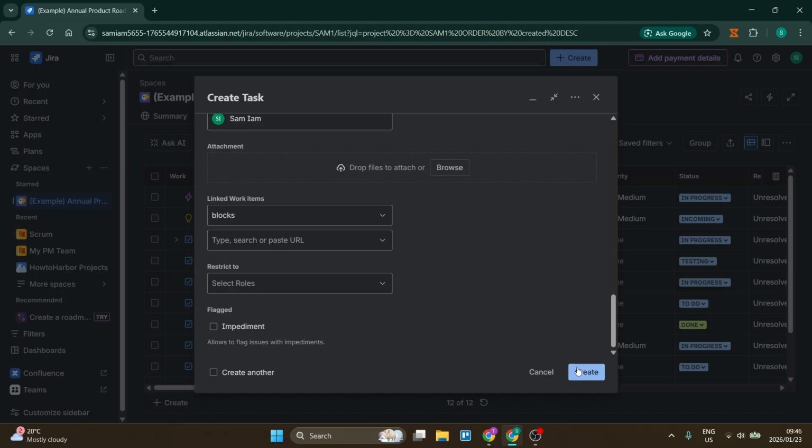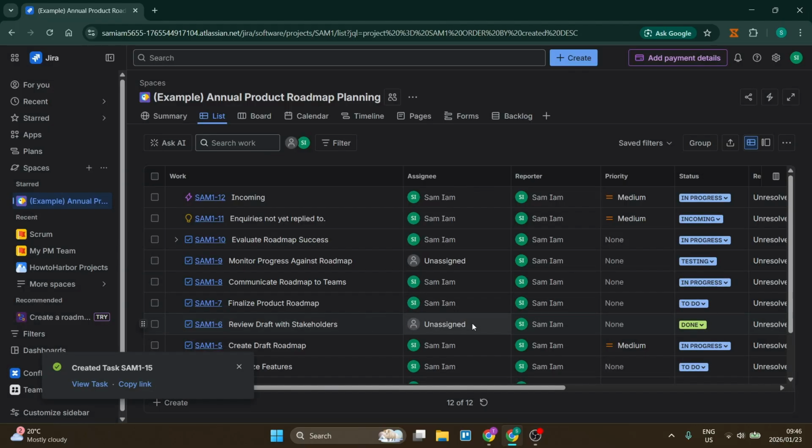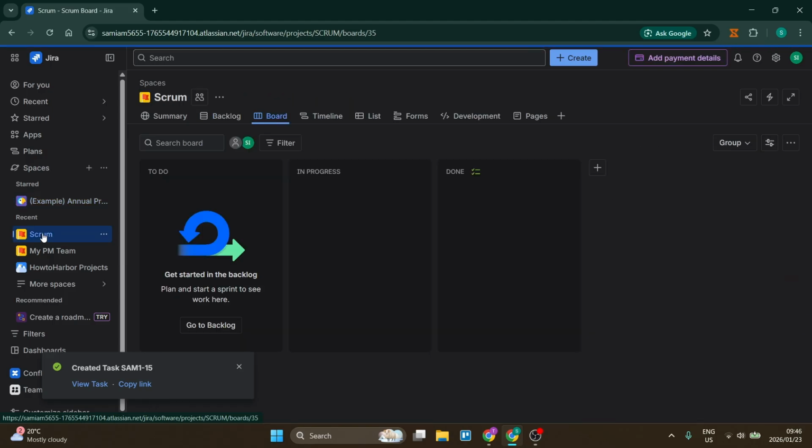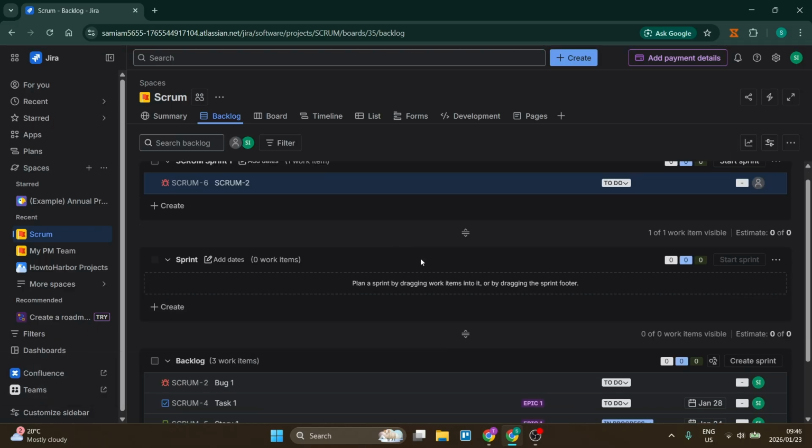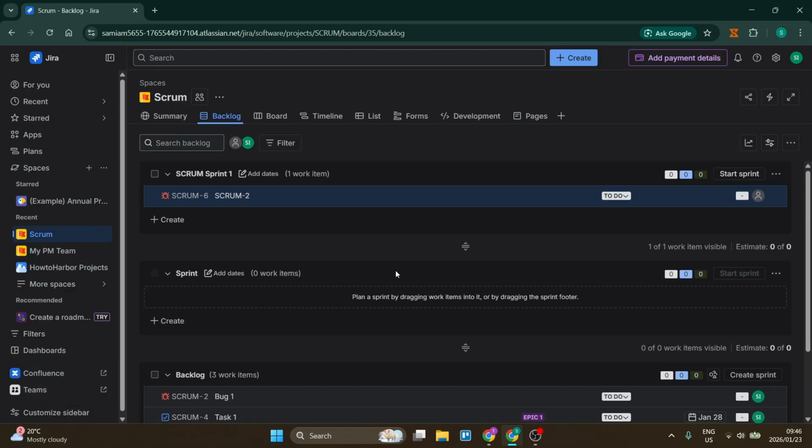And we are now going to say create. Now, this should take a few seconds just to have that rule actually triggered. So you can see over here, this task is being created. I'm going to go to this Scrum board over here, and you'll be able to go into the backlog. You'll see this ticket has now been created or will be created into a sprint within the next few seconds.